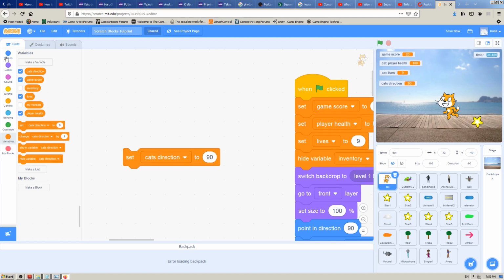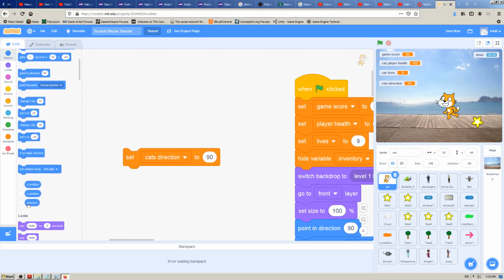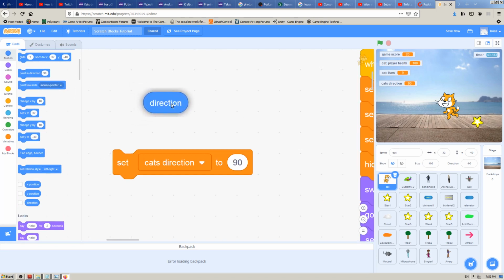So how can we change it in real time? We have just learned that this direction variable shows the direction of your sprite all the time. It's a pre-made, built-in variable made by Scratch programmers for you to use.